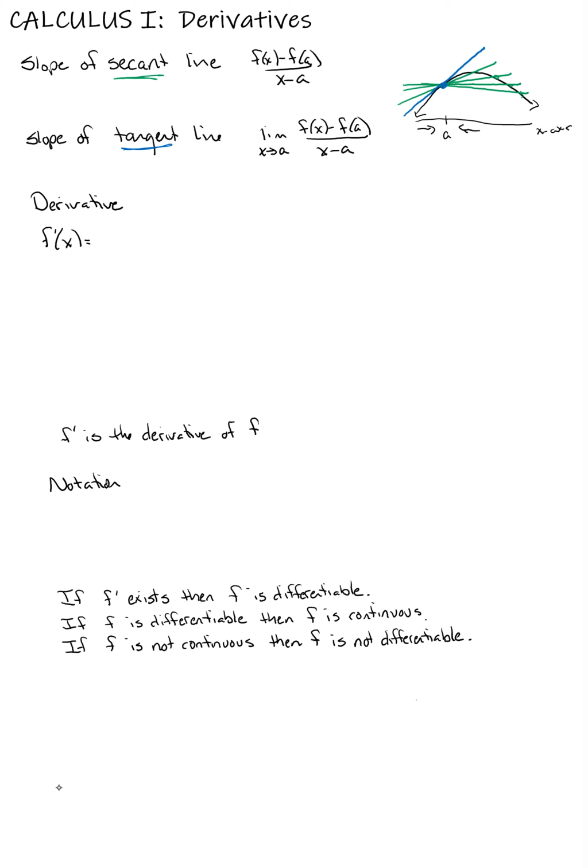Now there are a couple of concepts that we like to think of with the slope of the secant line, or slope of the tangent line. Slope of the secant line, you could say, is like the average rate of change. That's a very common concept. And a very specific rate of change that we like to look at is velocity. So that would be like the average velocity.